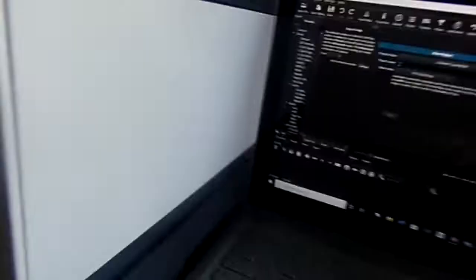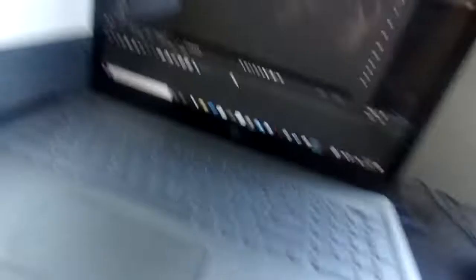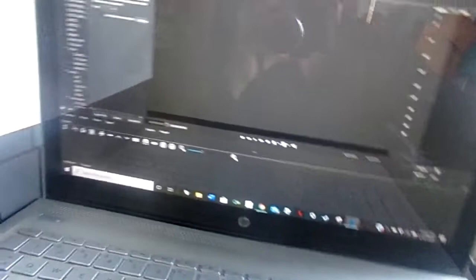Shotcut is cool because it's free. So I'm actually gonna start the project right now. Once you get the clips, which are still loading, we're gonna open the files — download them from the Drive, open the files, and take the videos from this SD card. I can't really show those because I need to film on the SD card and the camera's almost dead — batteries. We'll add some filters, we'll add some fades, and I'll probably record me doing these clips on my phone and then have that at the very end.